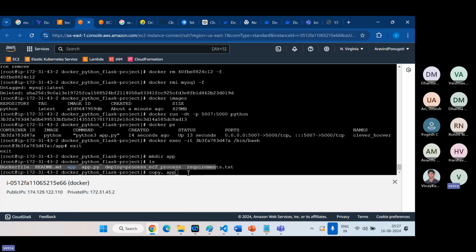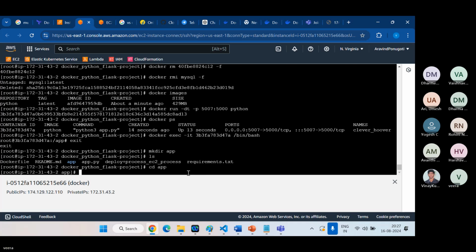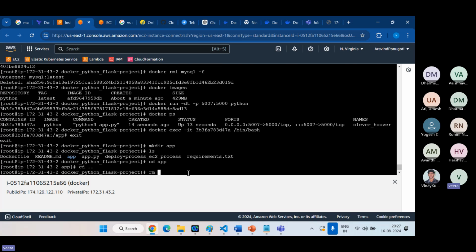It will be created in your Python environment. Just for example, I'm showing you here. And work directory is nothing but what? cd app. Now copy all files into the app directory. This is the meaning. But not here directly. It is creating inside the environment, inside the container.